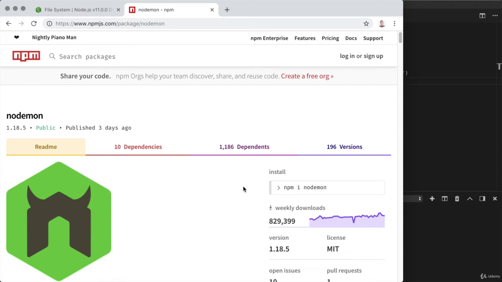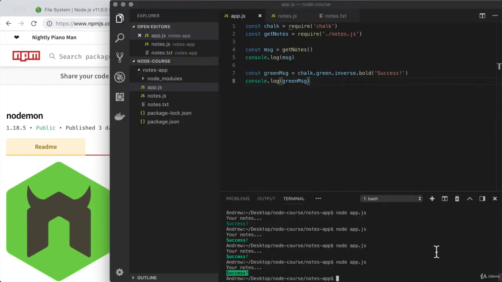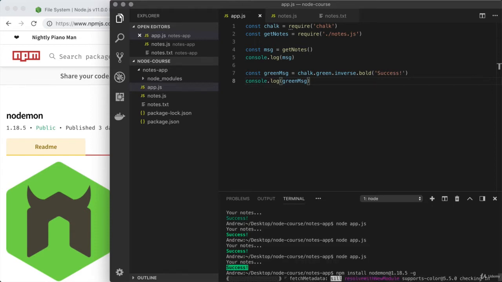The first thing we have to do is install it. Now, when we're installing a module globally, the installation command is basically the same with one slight difference. So let's go ahead and get started. Down below, we are going to run a command, npm install, the module name, that's nodemon, at 1.18.5, and this is the exact format you'd expect if we were to install the module locally. The only difference is we use the -g flag, which is short for global. This is going to install the module globally instead. Now let's go ahead and run this command and see what happens.